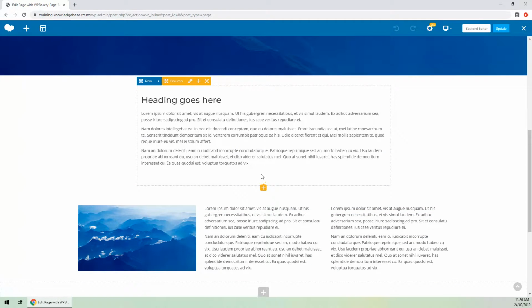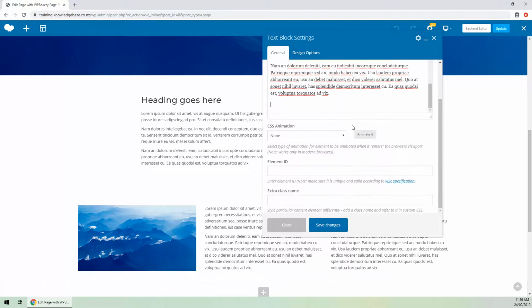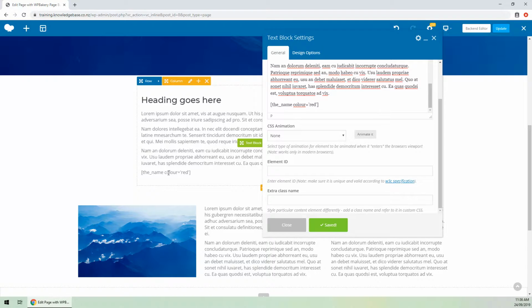Now, the first shortcode is called the year, and a shortcode is always with the format of square brackets like this. So the name of the shortcode goes here like that. You can then also add attributes. So this would be a shortcode called the underscore name, and then you could write attributes such as color equals, and then single quote mark, red, and then a closing single quote. In this case, that isn't a shortcode that exists, so it just displays it as text.